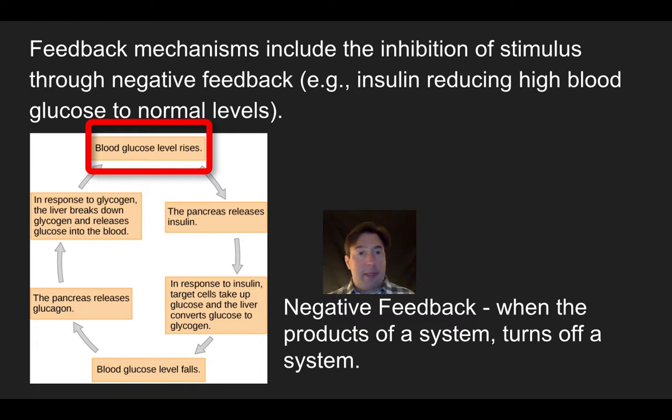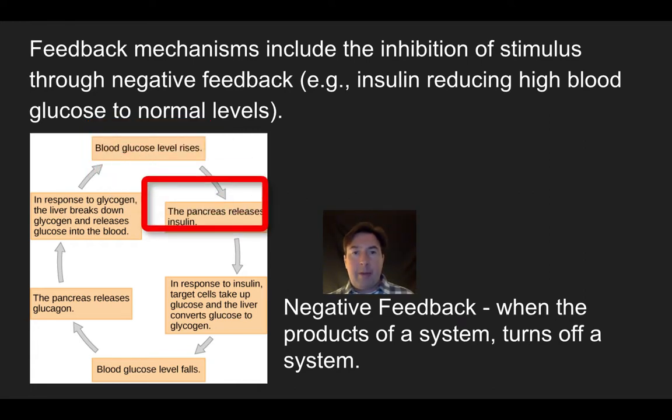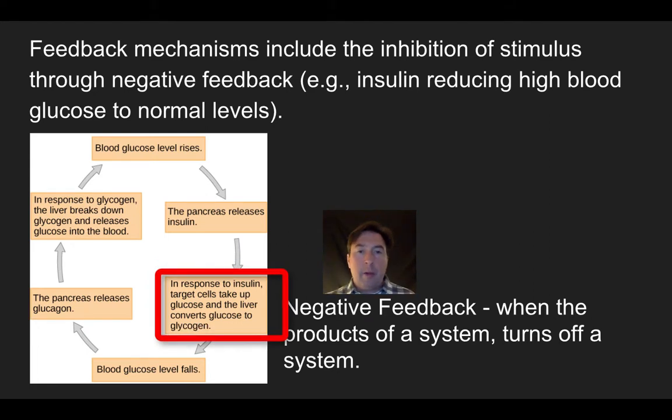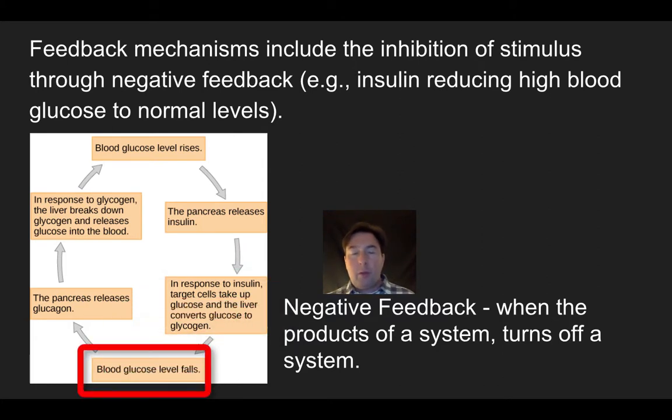I'm going to start at the top of this, and I'm going to talk about how glucose levels rise. In this instance, what's happened is you've taken in a meal. As a result of that meal, you've broken down those foods, you've created glucose through all the enzymes we talked about in the previous video. And now the pancreas is going to recognize that we have more sugar in the blood, and it's going to release a chemical compound called insulin. Insulin is going to then cause certain target cells in your body, mostly in your liver, but also in your muscles, to take up that glucose and store it in a form called glycogen. As a result of this process of the insulin causing cells to pull glucose out of the bloodstream, your blood glucose levels will fall down to a normal level.